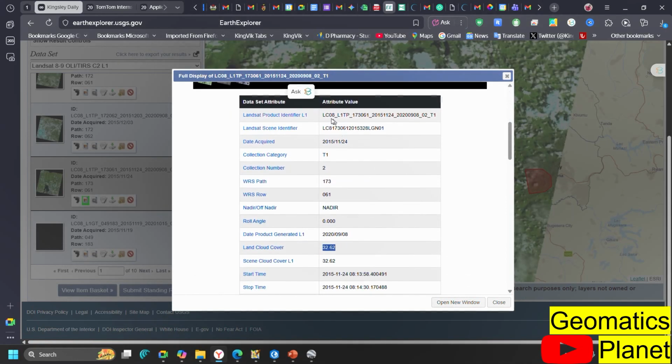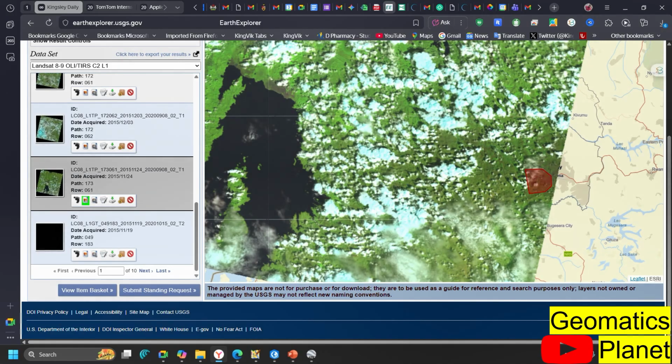Now we will talk about this identification later, but this will tell you which day this imagery was captured. If you look here, you can see that it is in the path 173 row 64, and this was captured on the 15th, that is 24 November 2015. I'm going to explain these codes for you. This is Level 1, and this is Landsat 8, which you can see here. So all this code, you get to understand in detail.